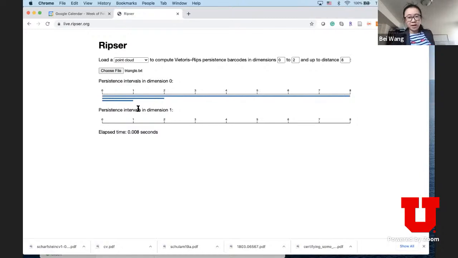In this particular case, you see that I don't have any tunnel features, because the time the edge shows up, the triangle shows up at the same time. So a loop is born and dies at the same time, and it does not show up in the barcode. But again, this length is precisely when the vertices are connected, okay? So there is quite a bit you can do.